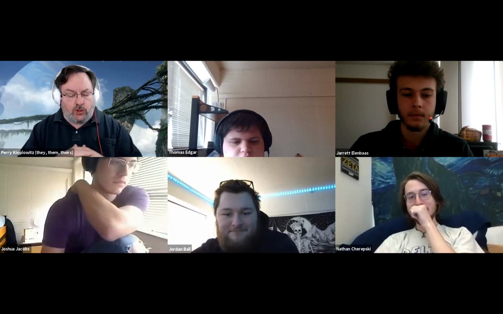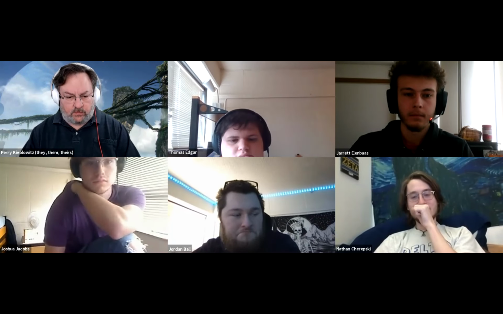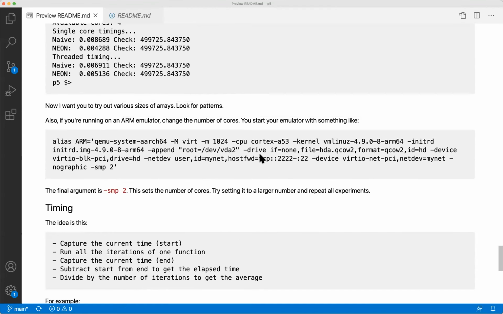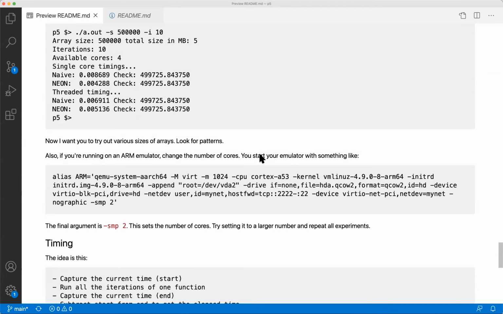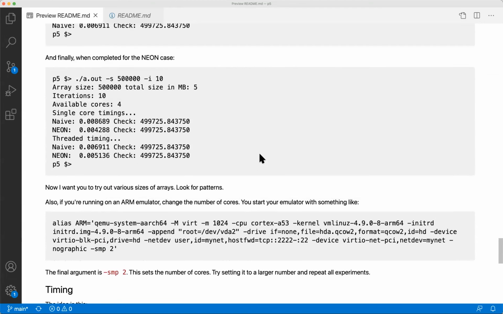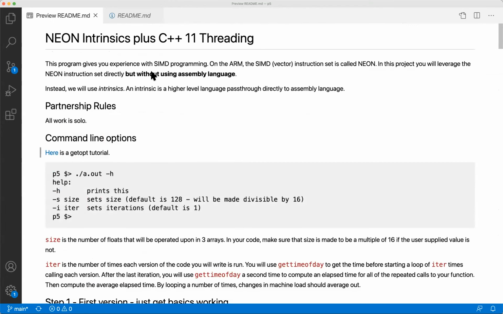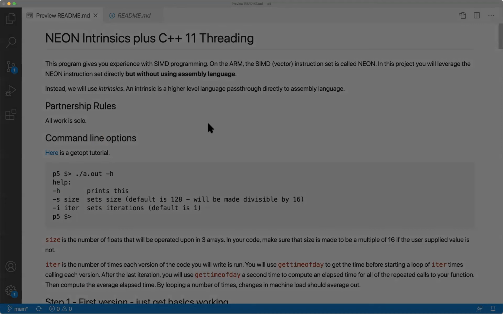Let's move on in my agenda, if there are no other questions. Do you understand Project 5? Go ahead. With SIMD and the Neon instruction set, I'm still a little confused on the difference between the two.